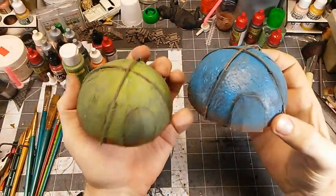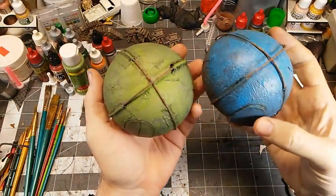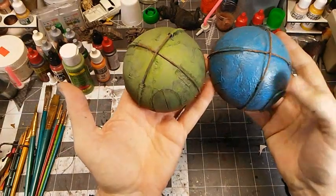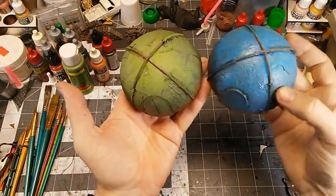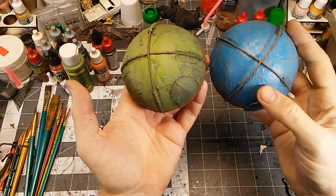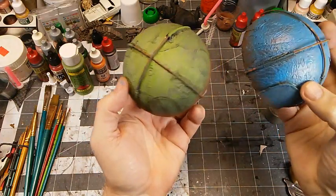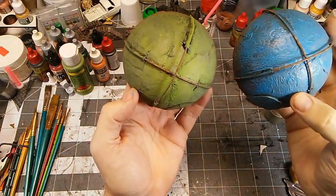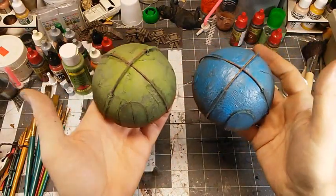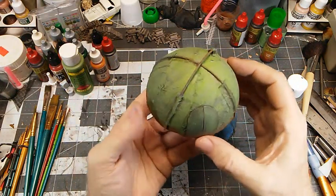Here they are with a little bit of craft paint in various colors, and some washes applied just to accentuate where the poles are. It didn't come out too bad — it doesn't take very long. The longest part of the whole thing is just waiting for the glue to dry. I just brush painted it with craft paint, it went pretty quick and dries relatively fast. The only other thing you may want to do is put some varnish on here — it's a little bit shiny and it would probably help toughen it up. But otherwise, that's pretty much it. They're a very straightforward build and I think they'll look pretty good out in the wasteland. I hope you guys enjoyed it and have a fantastic day.